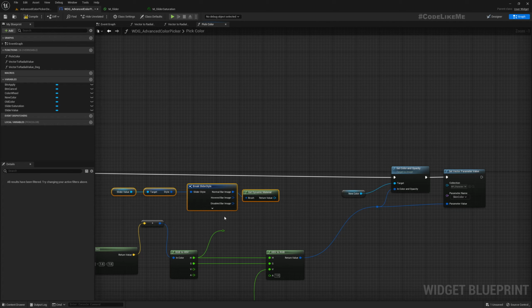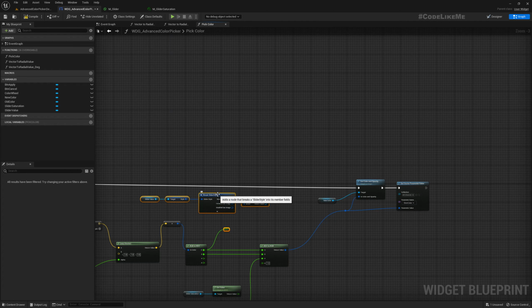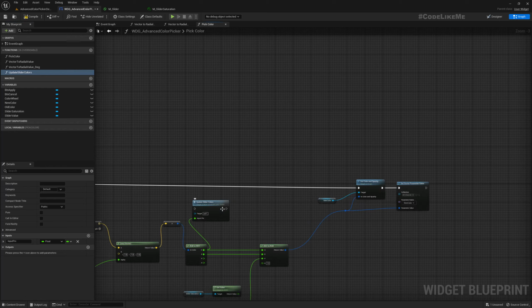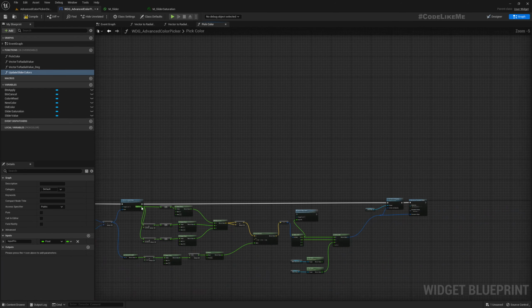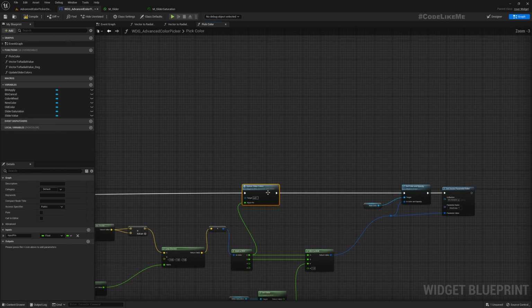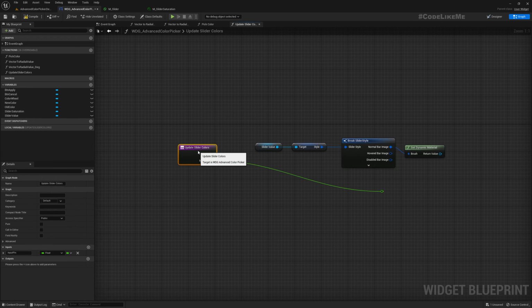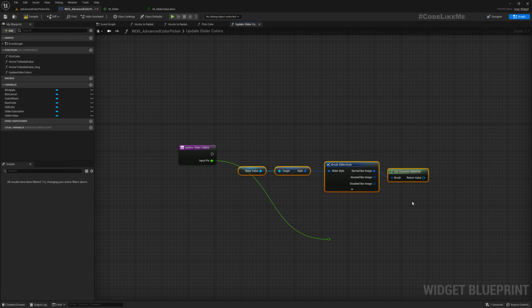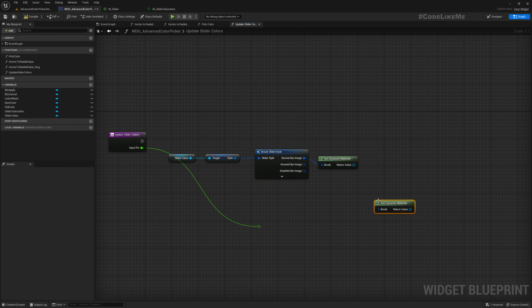let me collapse this to a function so it should be simpler. Collapse to function, I'll call it update slider colors. Right, now get dynamic material for all these 3 instances.